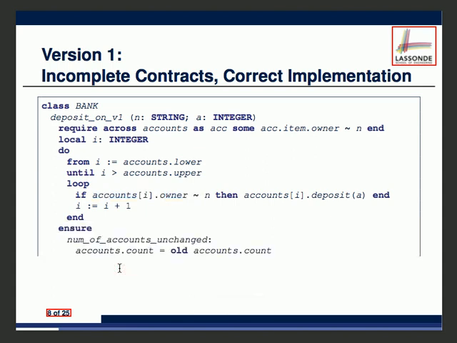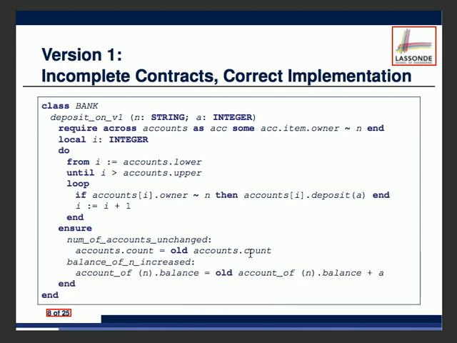Okay? So now what about the post condition here? For version number 1, you can see first of all, we say that accounts.count is equal to old accounts.count, which means we don't really modify the size of the array. That's 1. And the second one, we say that since we are trying to deposit into this particular account owner with name n, if we try to retrieve that account from the new array and then request its balance, the balance should be equal to its old balance plus a, right? That's kind of just showing that particular account.